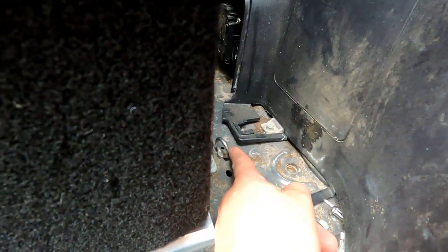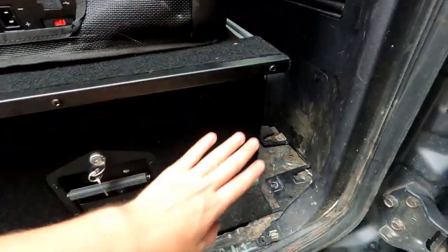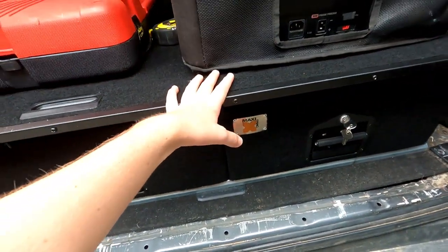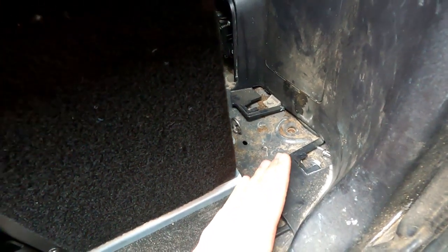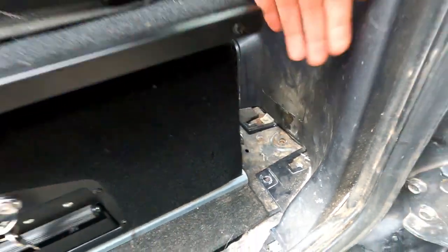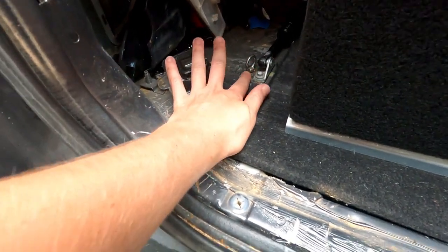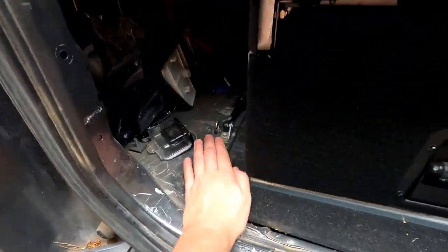The reason why I kept these little eyelets is that I haven't found a good locking mechanism to actually lock this half of the drawers down. So at the moment I just run a ratchet strap around, loop it back, and when I'm four-wheel driving it keeps it nice and secure without rattling or bouncing. That's just a temporary thing until I find a better locking mechanism. It seems to work quite well and I don't mind taking the ratchet strap off every time I want to hinge them up. If you can think of a better way to lock down or secure the drawers, let me know.